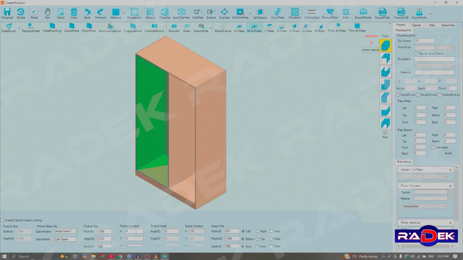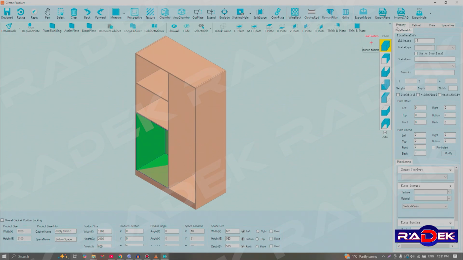Now that we have two separate sections, we can continue filling the interior. I select the left section and begin adding horizontal plates using the H plate button. Just like before, the software divides the selected space into two equal parts and places the panel in the center. After each division, the software automatically selects the newly created lower section. So if I click H plate again, that lower section is split once more, creating another shelf between the two spaces. In this case, I will also divide the upper section by selecting it and clicking H plate.